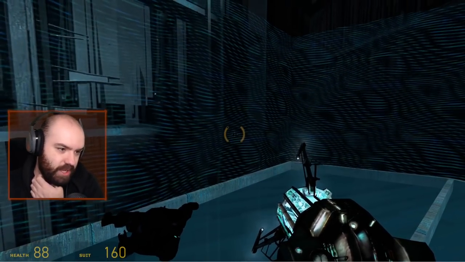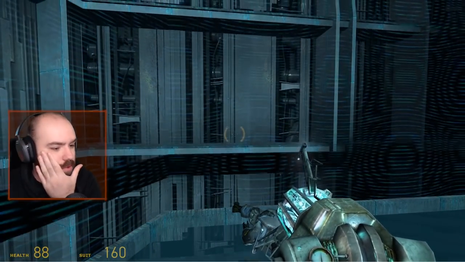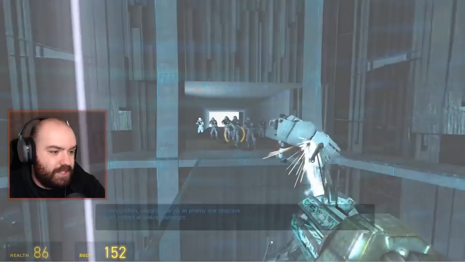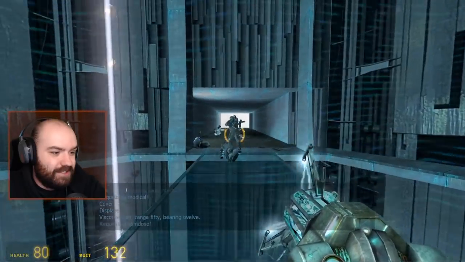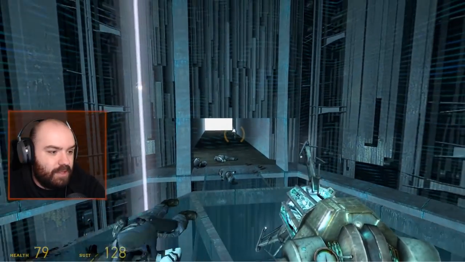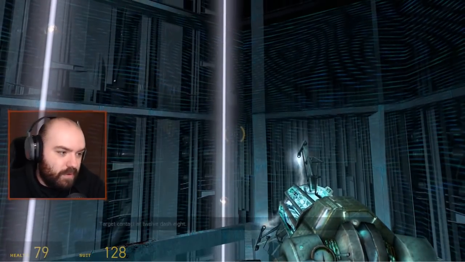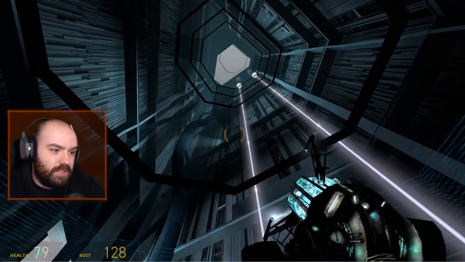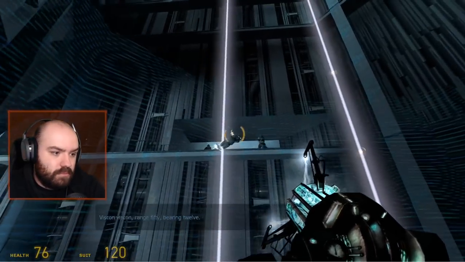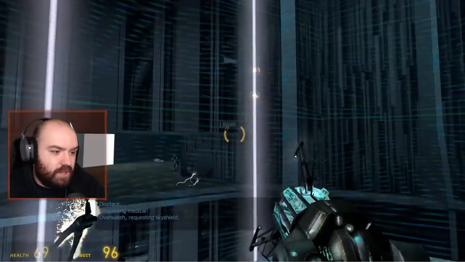I'm assuming Dr. Breen, at the beginning of the game when we had the teleporter problem, we got teleported right into his office, and that's how he knew that Gordon Freeman was even here. With Gordon Freeman in his office, I'm assuming that was here. I'm assuming that's the Citadel. Oh, you can pull them into those beams and they get disintegrated.